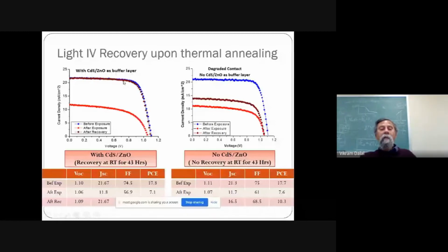When you didn't have that interfacial inorganic layer, it never came back. It was here and just went to here. It never came back, never came back. Because the iodine had gone and affected the aluminum. It had corroded the aluminum. When you have ions present, you have to worry about all of these different effects. That's why it's nice to have a material with few ions.